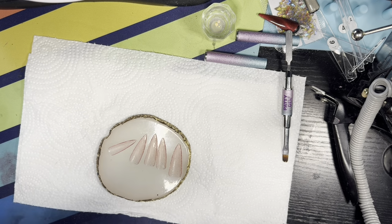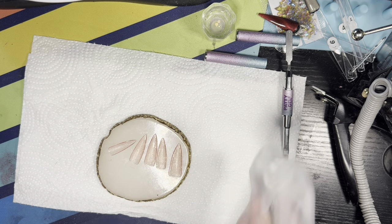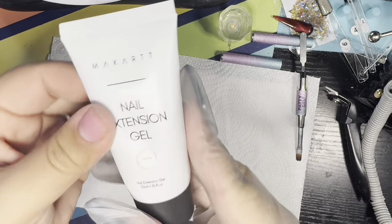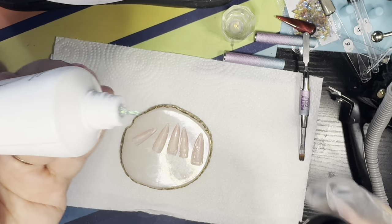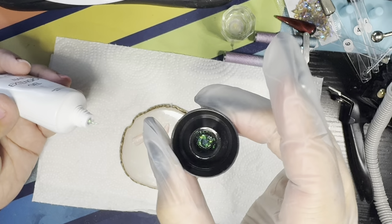So mira, now I'm taking my glove. Now this is just me, to be real, I usually do not use gloves when I do my nails. I have had no reactions, but I just wanted to be professional on this video and put on gloves, specifically on the sides where I'm gonna be applying, just in case I touch some of the poly gel.